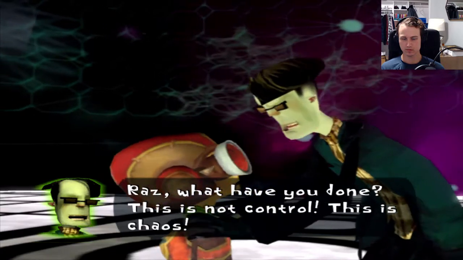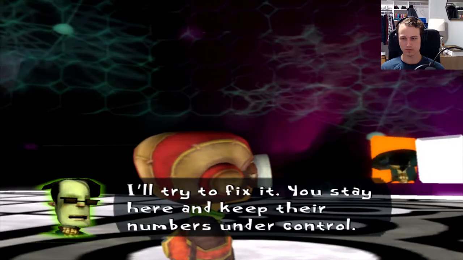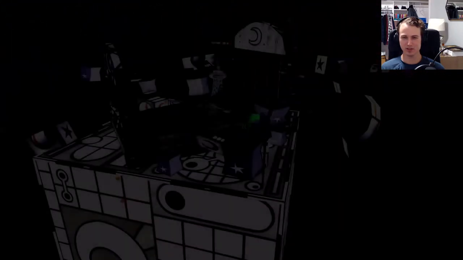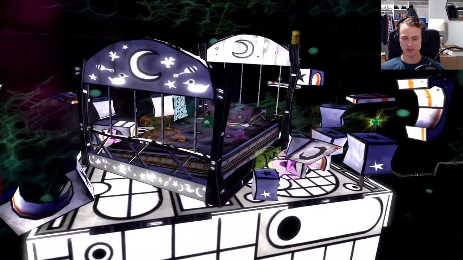This is not control. This is chaos. I'll try to fix it. You stay here and keep the numbers under control. How is he jumping in and out of his own head like this? What the heck is going on now?